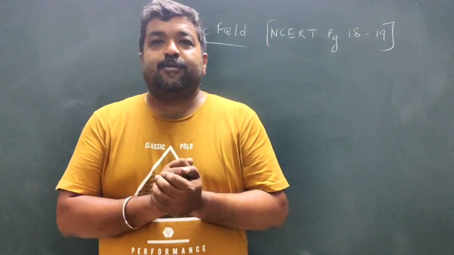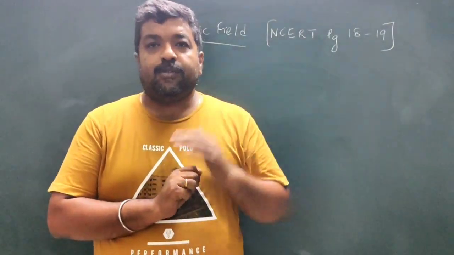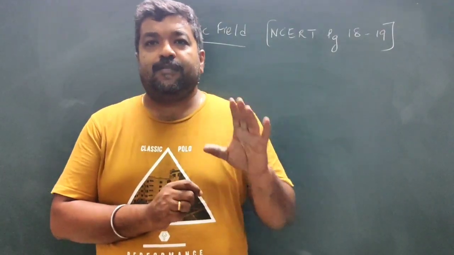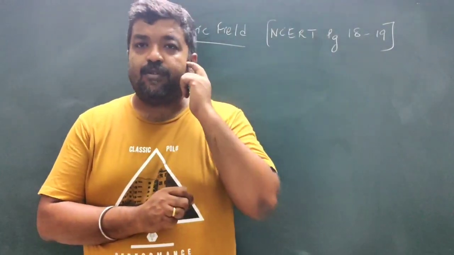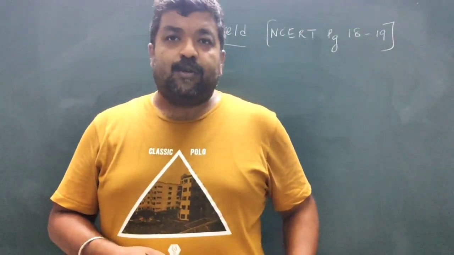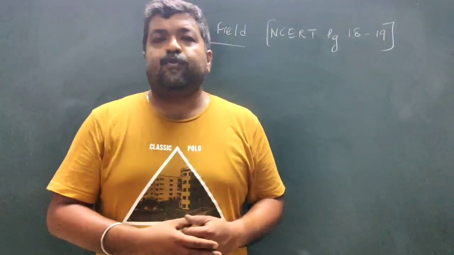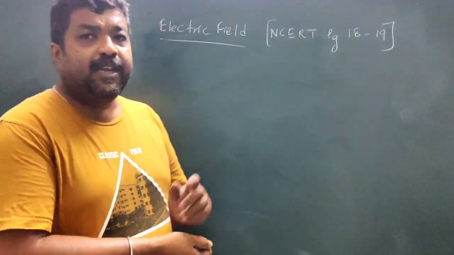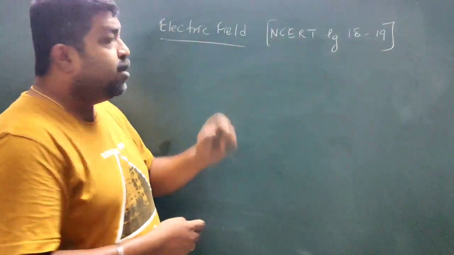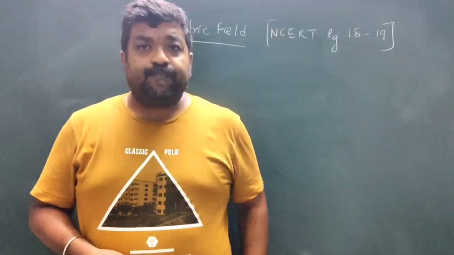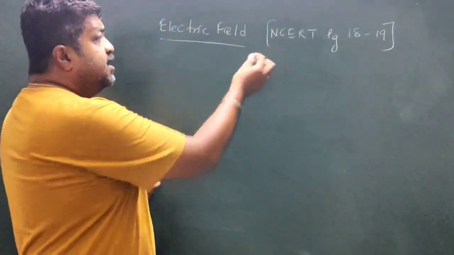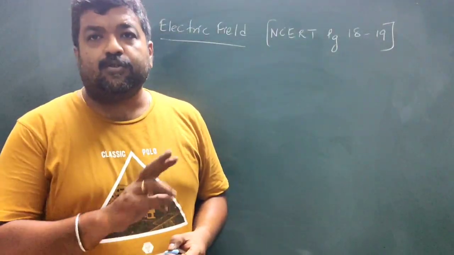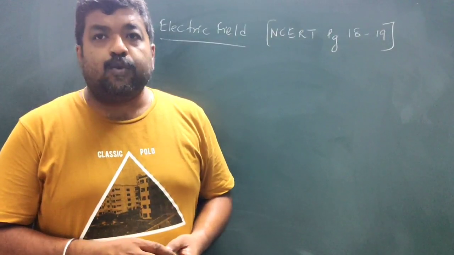Now, with regard to the physics classes, we have started electric charges and field, and we have also started ray optics. But in the last few classes, some of you might have missed. So I'm starting this chapter, electric charges and field, from the topic of electric field. This is from NCERT page numbers 18 and 19, and I'm going to discuss those two pages in today's class.